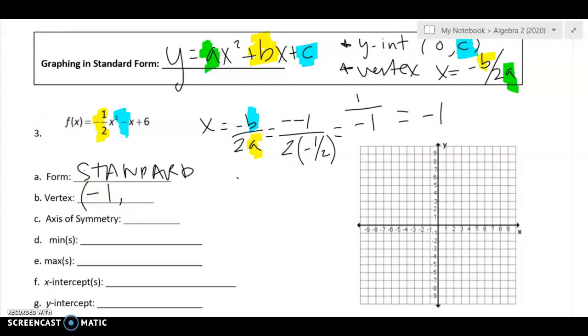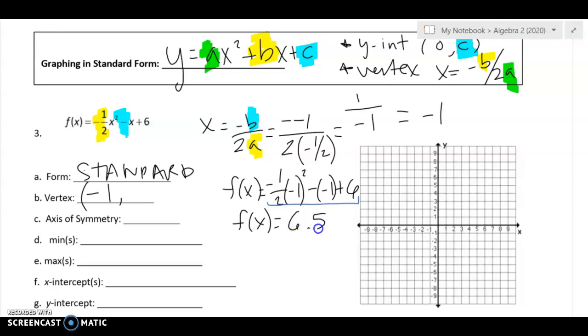Okay, you then need to take that x value and plug it in to your original problem. So see how everywhere in my original problem where there was an x, I put negative 1 in that spot. And since it's just a bunch of numbers, this whole chunk right here, you could type that into your calculator, type it into Google, whatever, and get your number. It should be 6.5. And that is your y value. So this work right here where I just squiggled gets you your vertex.